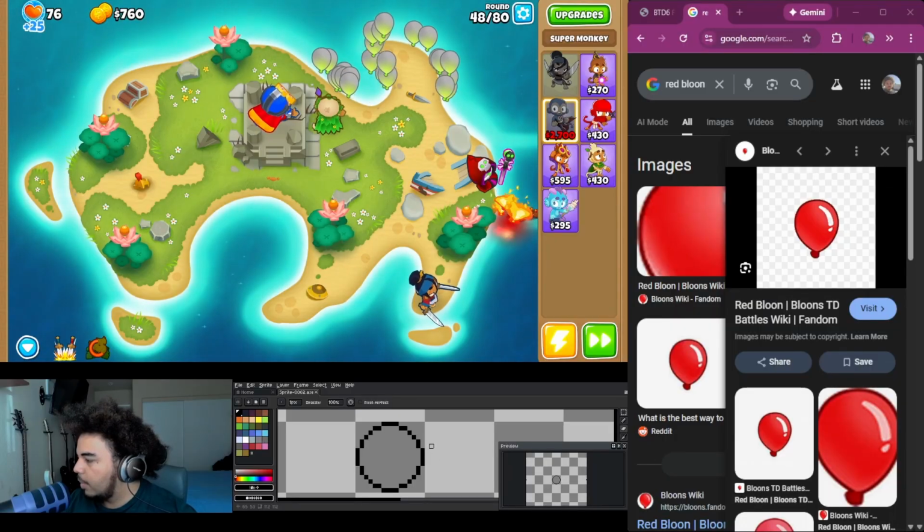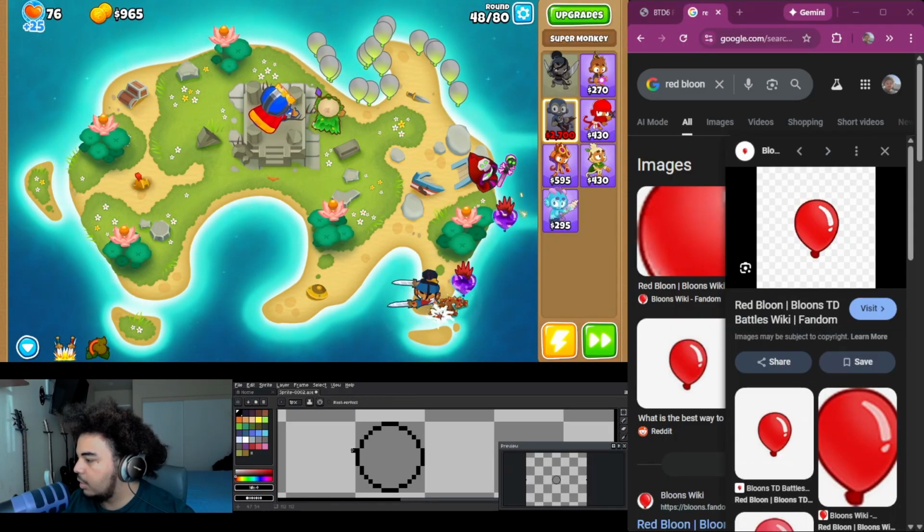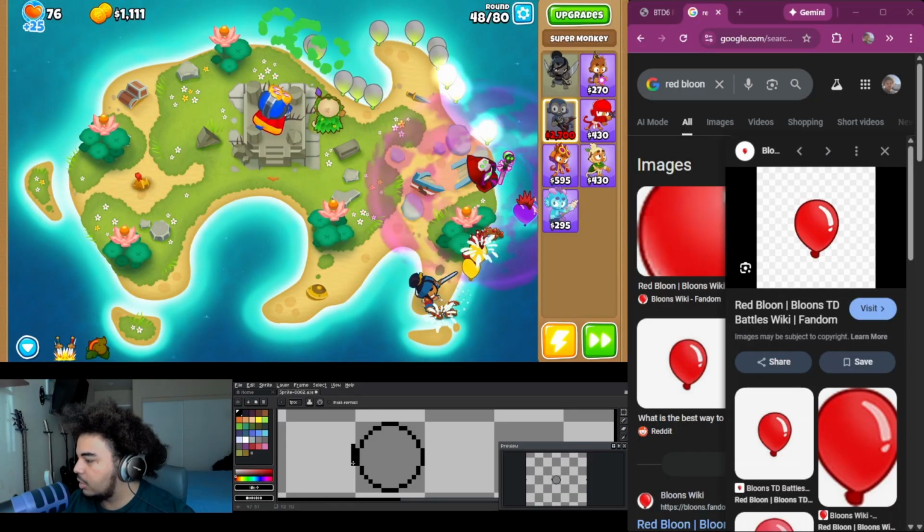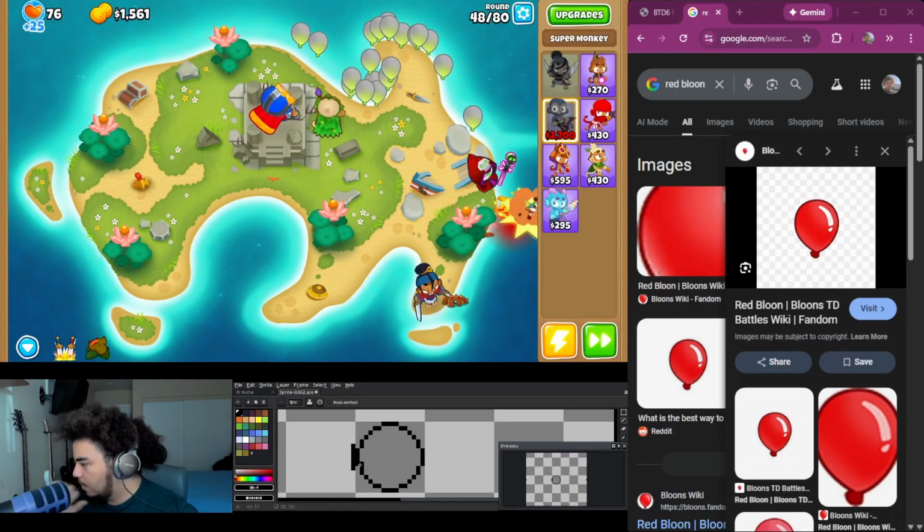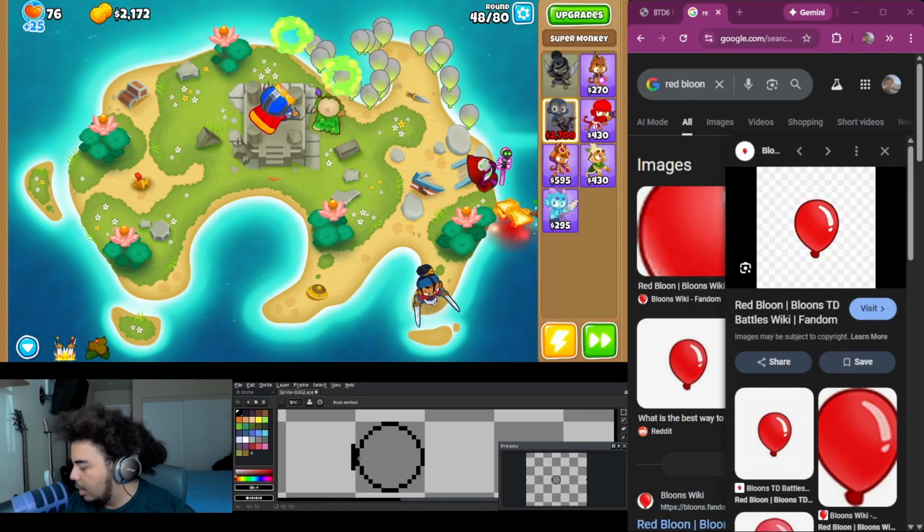Alright, so let's try our best here. Let's increase the side length right here. Let's keep this as a kind of a long side there.